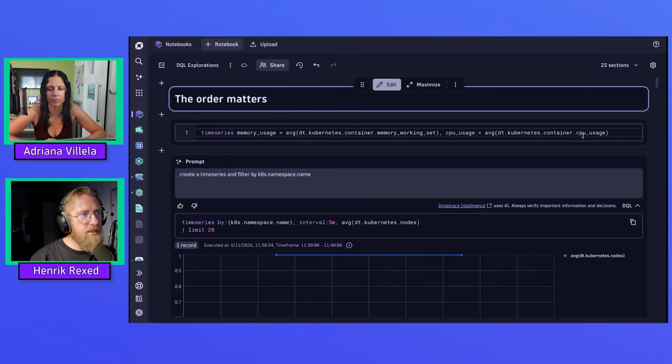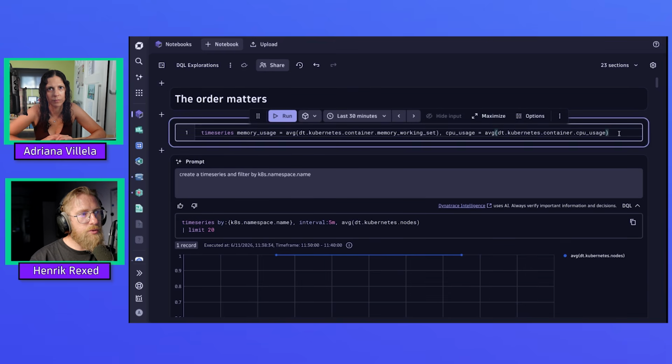So now we have the two metrics, and then what we want is to define what are the details that we want to bring back. So we want to do a by. Here it's all the containers, and we want to split by two dimensions. One is going to be used later on, and the second one is just for filtering. The first one is the SmartScape container. So type container or SmartScape.